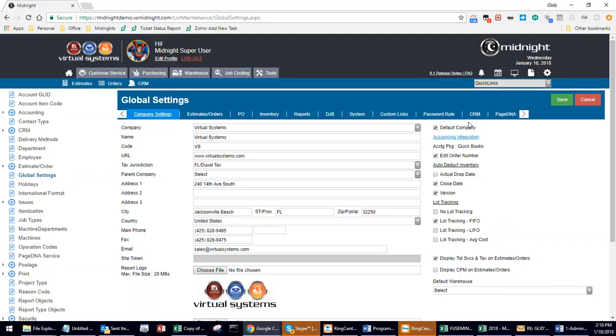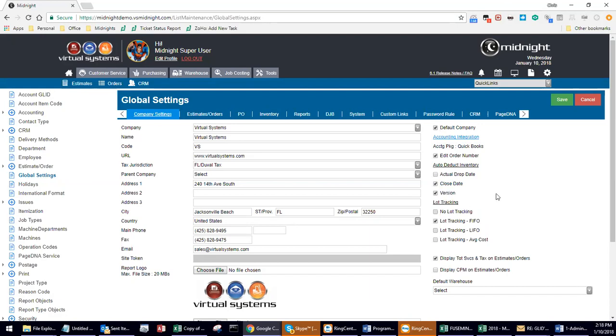Additionally, on the right side, you have the ability as a global adjustment to define whether or not orders can have their number adjusted, whether or not our system's automation for inventory deduction can be enabled for jobs that have a ship date applied, a close date applied, or could be done automatically on the version level after a version is marked as complete for multi-version jobs.